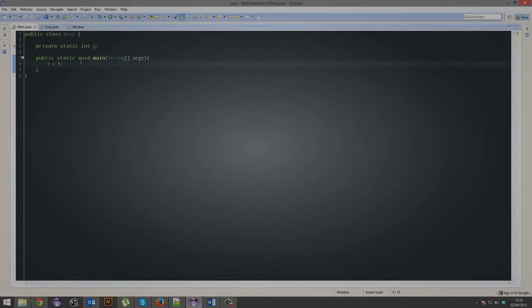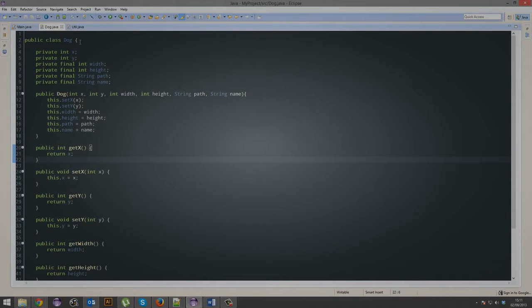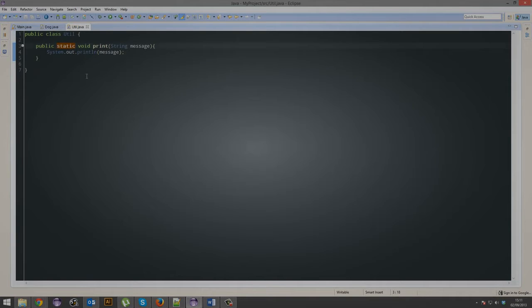So now I'm going to briefly try and cover static as best as possible. Static literally means one instance of, alright? So take a look at this. Dog, there's nothing static in here because we can make dog multiple times. Util, there is static because it's just going to be made once. Sometimes something has to be static if you want to use it in a static method. That's literally the best explanation I can give you right now.